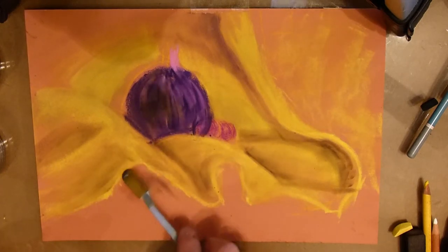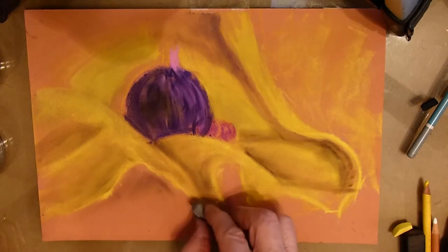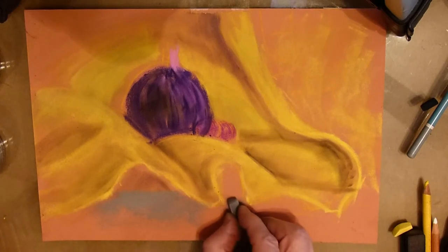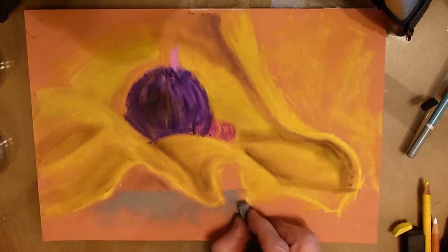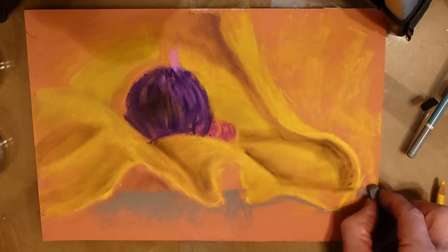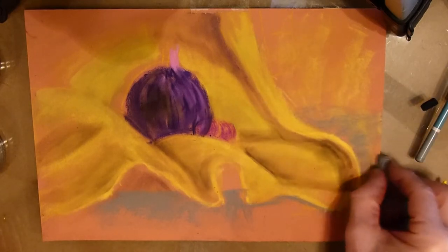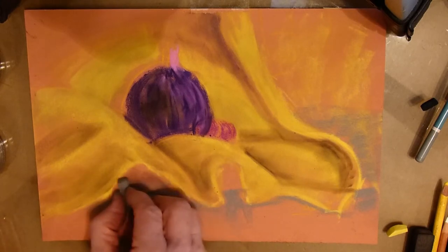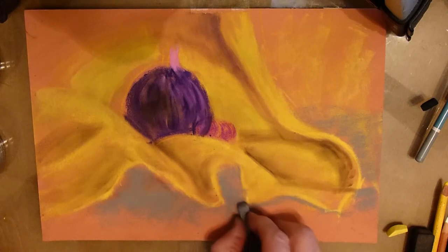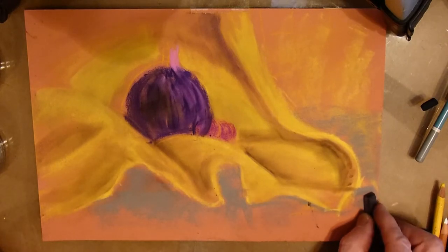Okay, there we go. I'm going to maybe move that color in there a little bit. I'm going to darken it up in here. There is going to be a table under here, so I'm going to go gray first, because once I put the dark color, I want hopefully a little bit of this to shine through. Trying to keep the line going there where I think the table is going to be. So you just see a hint of it there, and up in here and back here, because you're going to see that table. So I'm just going to go like that. And the rest very lightly back there. Well, it's going to be dark anyway, so it doesn't really matter, but the table is going to be back there obviously because it's laying on the table. So okay, so that part there, then another soft black will now start going around here.